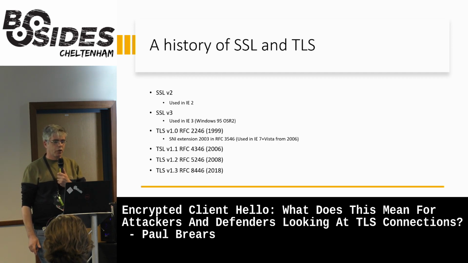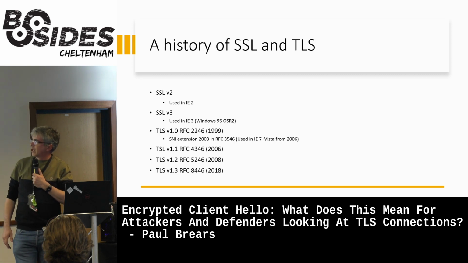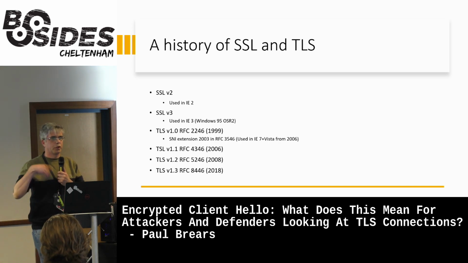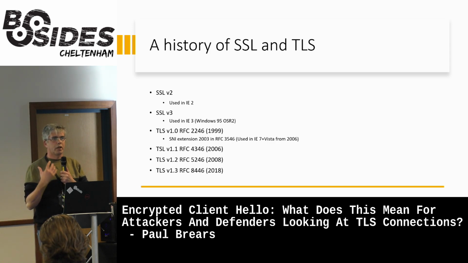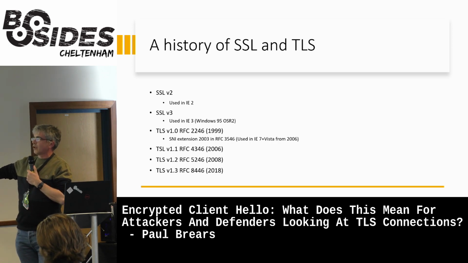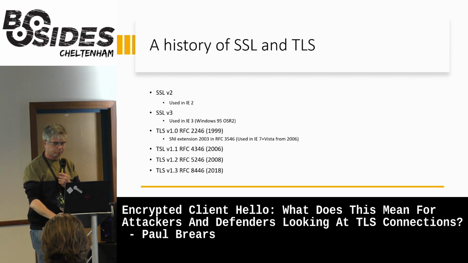SNI was introduced with TLS 1.0 and became a thing in 2006 when IE7 and Vista came out. So people have got used to the idea that this SNI information is there, and it's in clear text, as we'll come on to. You can see the other versions of TLS have come out afterwards, but they've left SNI alone. TLS 1.3 made some changes, but it still left SNI alone.